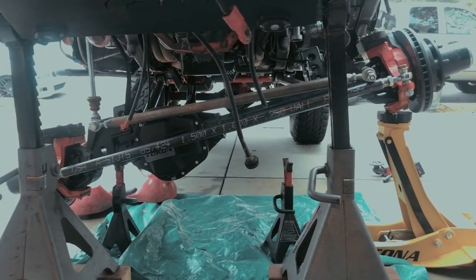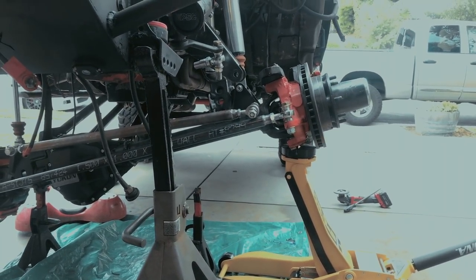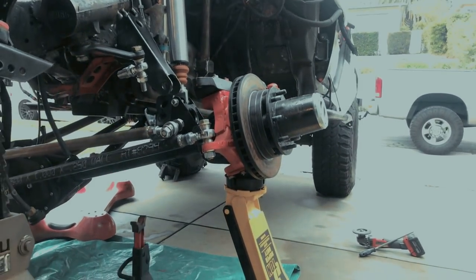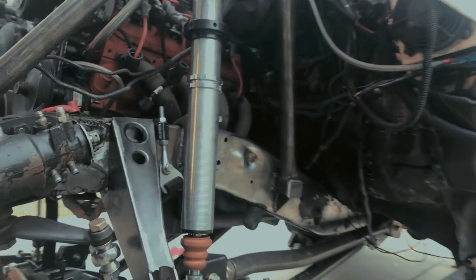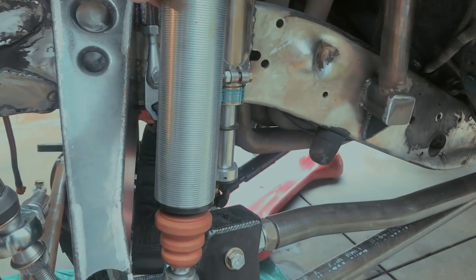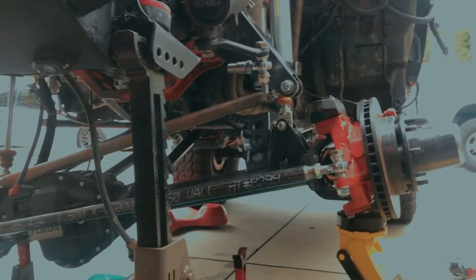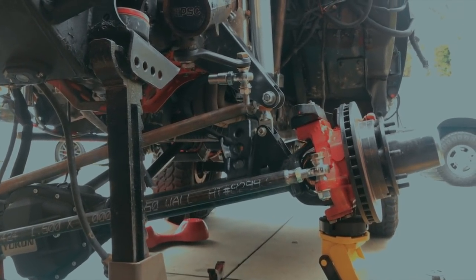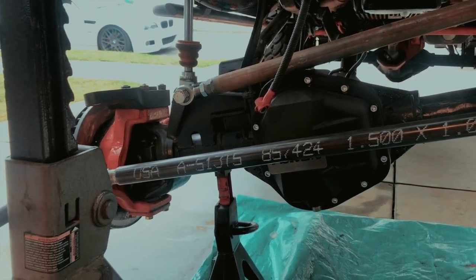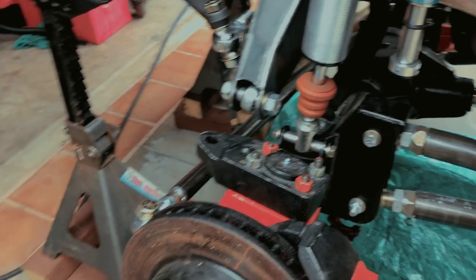Now obviously the panhard isn't in, and so the axle is shifting driver side. We're gonna lower it back down, throw the panhard on, and see what happens. But so far, yeah, we don't have any interference. The only thing I'm worried about a little bit is the springs. But I think we're gonna be okay. We're gonna have to throw just a very, well. Dude, it needs a bend. Yeah, we gotta raise the other side too. Let's throw a spring on. Got you. Okay. All right.